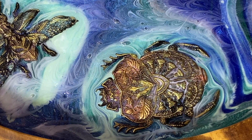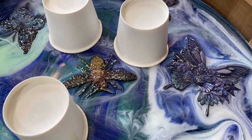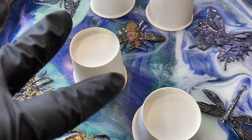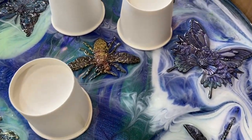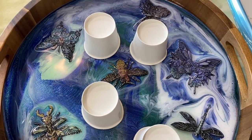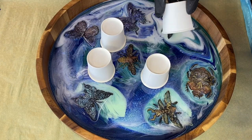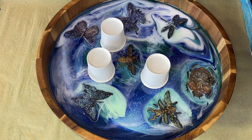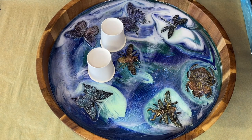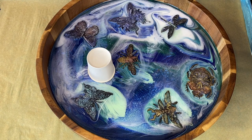All right, till tomorrow. All right, I'm getting this tray ready for hopefully the last coat. We'll have to see if I get it to the right level. But for right now, I'm trying to empty out these cups. They've got a little bit of resin in there. And we can get started with the next one. I'm hoping for something subtle. We'll see. Okay, so I've got some gold interference mixed up. I've got some Dalmatian from the Too Faced collection from ATD mixed up. And some clear.